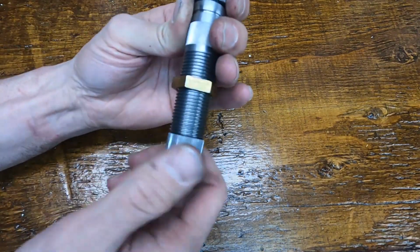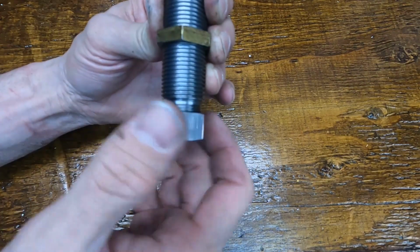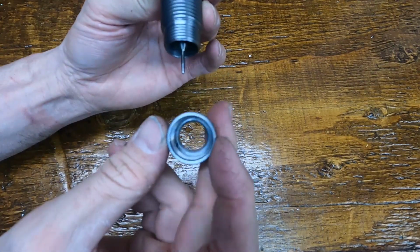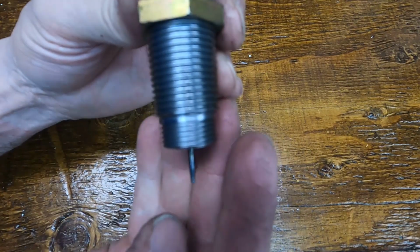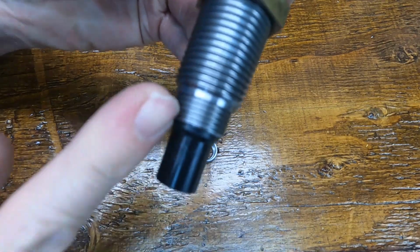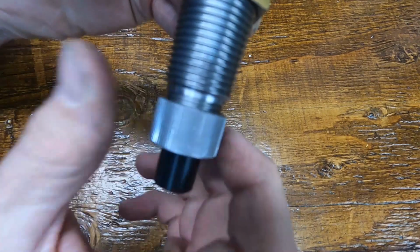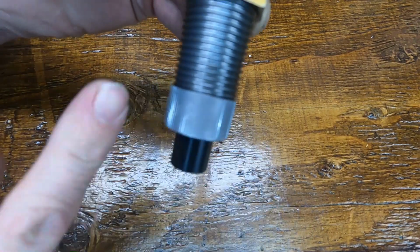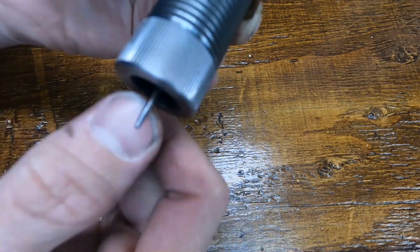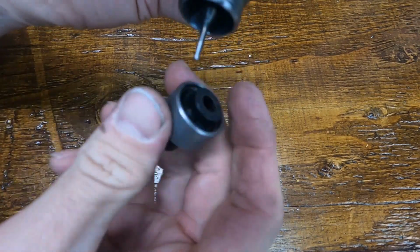Okay, so first thing we have is this cap. This just threads on. See the nice machined threads on there. There's a nice machined in shoulder that stops this cap perfectly at the height you need it. Just machining on this is very nice.